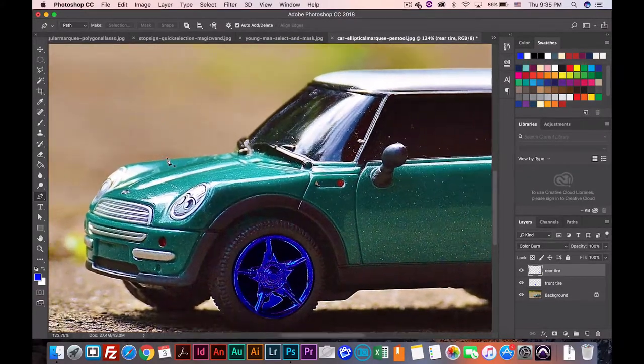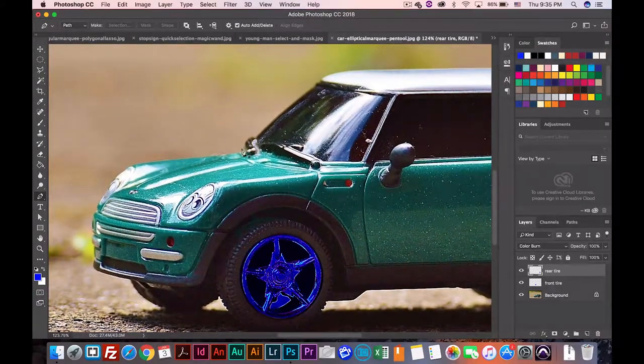Here's how the pen tool works. I click somewhere along the area where I want to begin selecting. And then as I move my pen tool along, I'm not clicking yet, I've come to a place where there's a curve. So right here, from here to here, there's a curve. So I'm going to click, and I'm going to hold, and I'm going to drag.